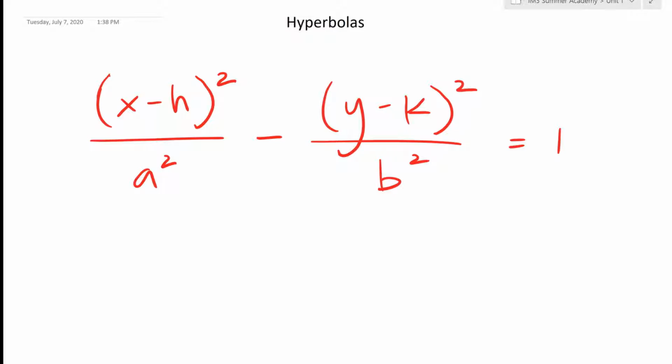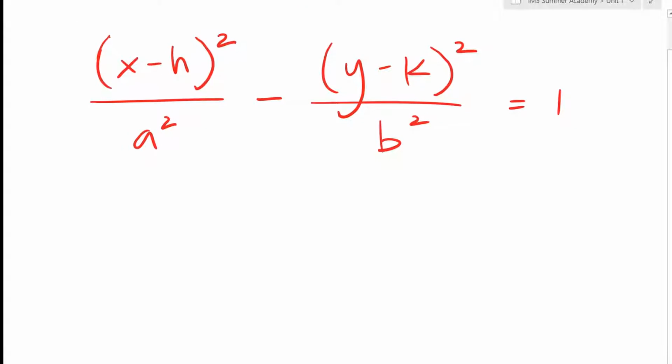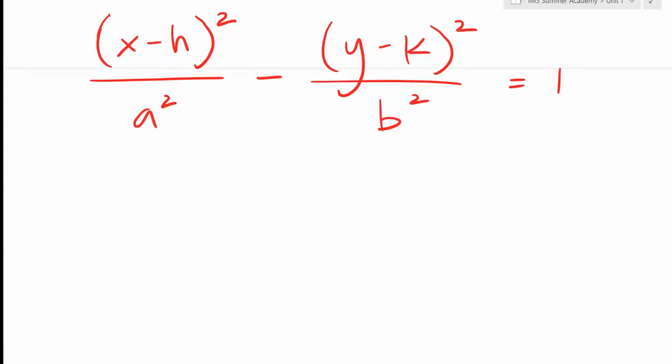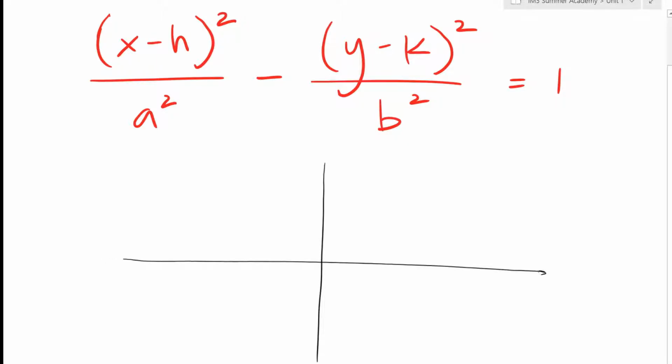The same thing's going to be pretty similar for the way we set this up. All right, h and k are going to give us the center. A is going to give us the horizontal distance, b is going to give us the vertical distance. So I'm actually going to start showing us a general graph of this. No numbers, just give us those distances here. So here's how we're going to do it.